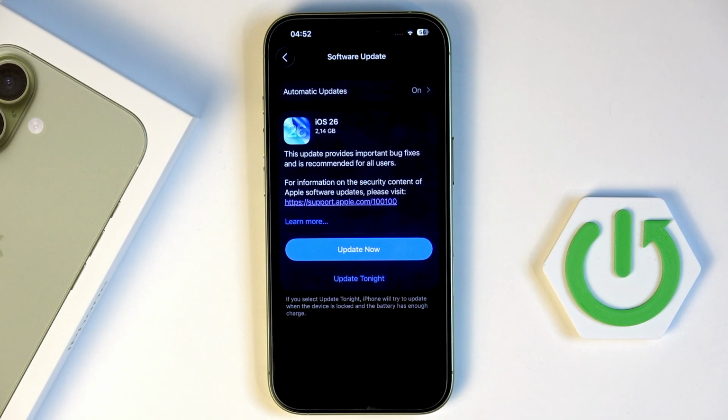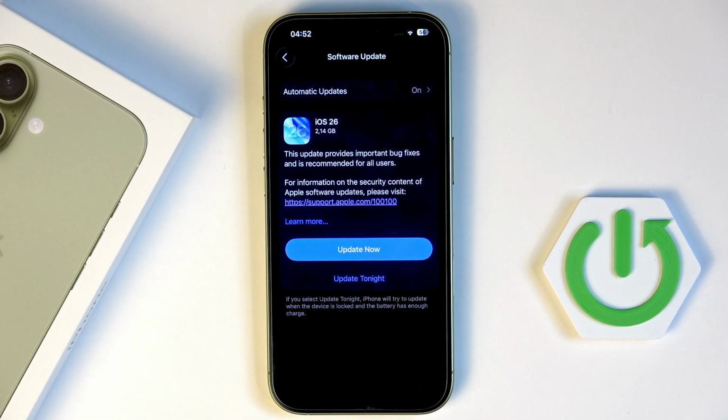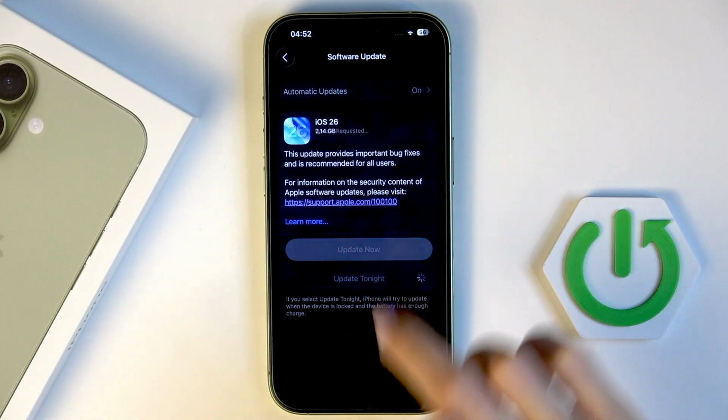And as you can see here, we've got the notification. So once there is a new version available, you will find this Update Now icon. And once your device is up to date, you'll just see the current version. Let me mark it for tonight.